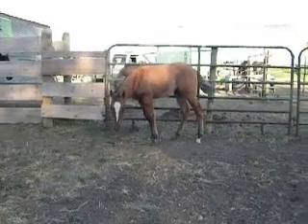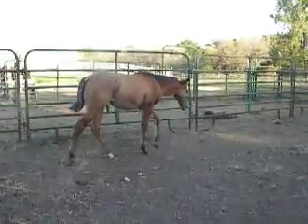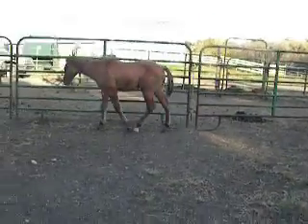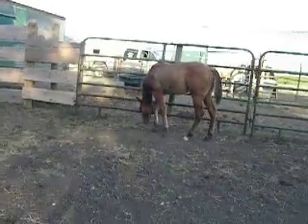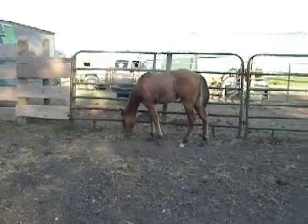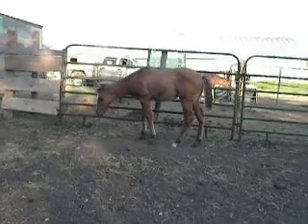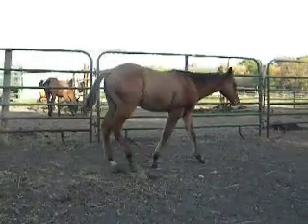If you're wanting to produce some gruelas, all you've got to do is cross him on black mares, because gruelas are diluted black. Bays carry that gene as well, and so do duns, but you're more likely to get it with black mares. You know they're going to be a dun or a gruela with him anyway. If you're looking for gruelas, you're going to want to stick with the blacks or dark dun mares themselves.